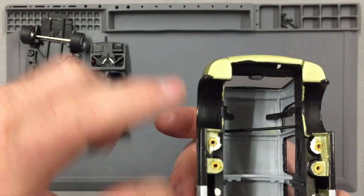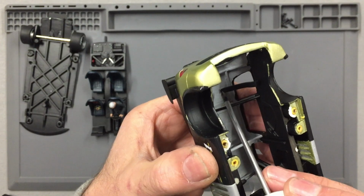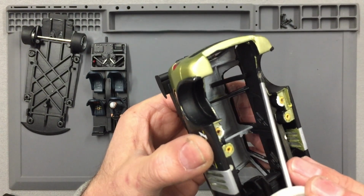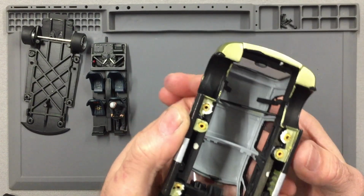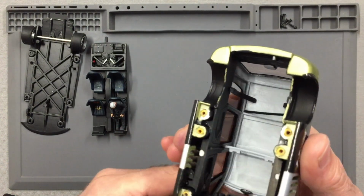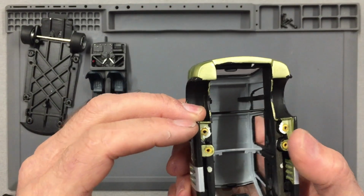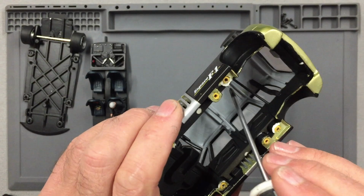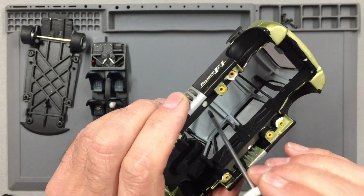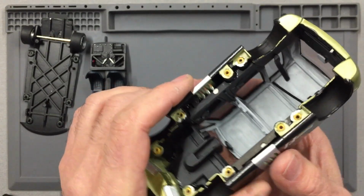And again, you can see, as I explained to you earlier on, you can actually see the ducting here coming down from the roof to what would be the rear wheels for the cooling of the brakes, and that is all represented on this model, where it isn't on the actual non-running version because it wouldn't need its brakes cooling because they're not doing anything. But it's also worthy of note, this got the entire roll cage all modelled as well, which is really, really nice to see.